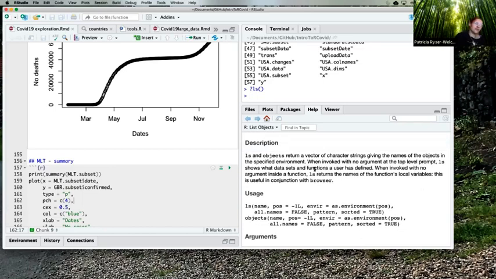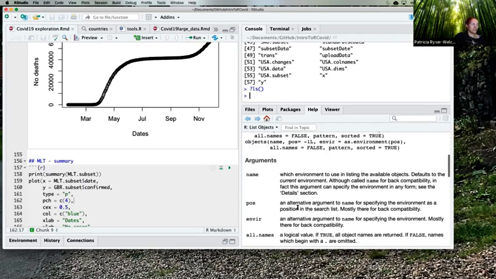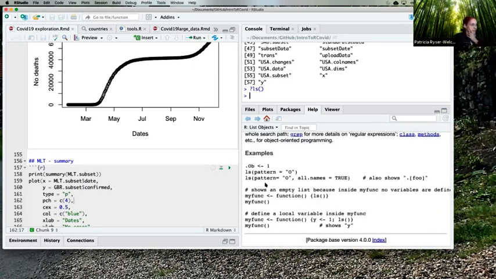So often you have a description, some usage with a lot of arguments and the default values. And often, what is great, you have some examples at the bottom, and you can just copy and paste them to see what happens.